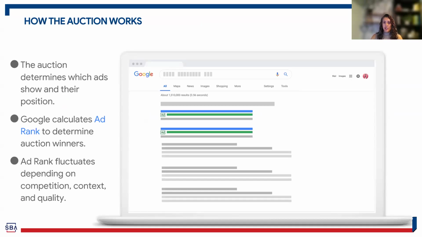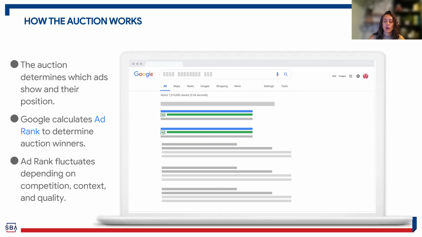So let's dive a little deeper into how this works. Google determines if your ad will appear based on what they call an ad rank. If you have the highest ad rank, then you will appear at the very top as the very top ad placement. And typically the top ad has what we call the most real estate, right? If you ever notice when you're searching for something, the top ad always has the most information. That's kind of the prize for winning the very top spot. You get extra site links, extra extensions, extra callouts. So the space that you take up is much larger. And usually that makes people click your ad over an ad below it. So this will be your top ranking, and then you'll have your second, and some search queries will have 3 or 4 results. It really just depends on how competitive that keyword is.